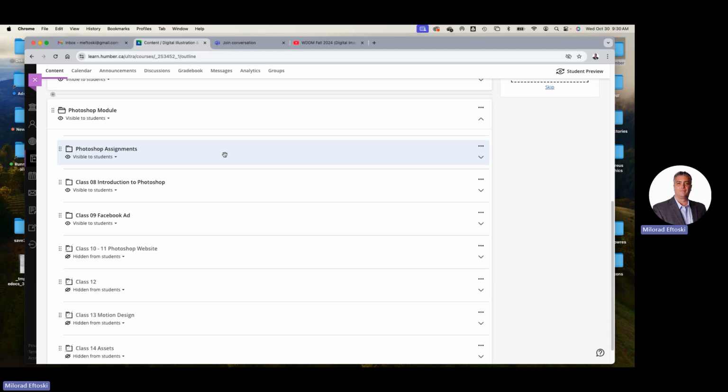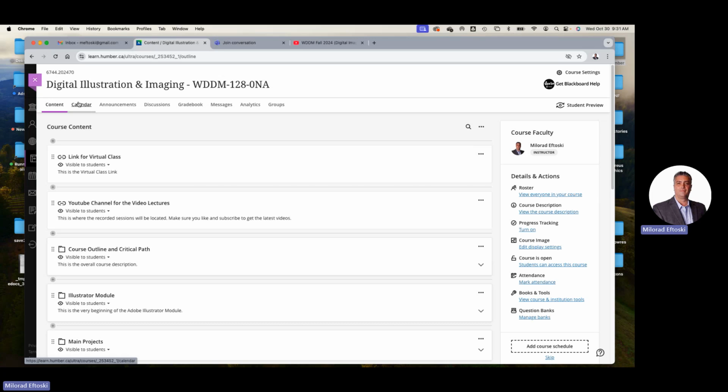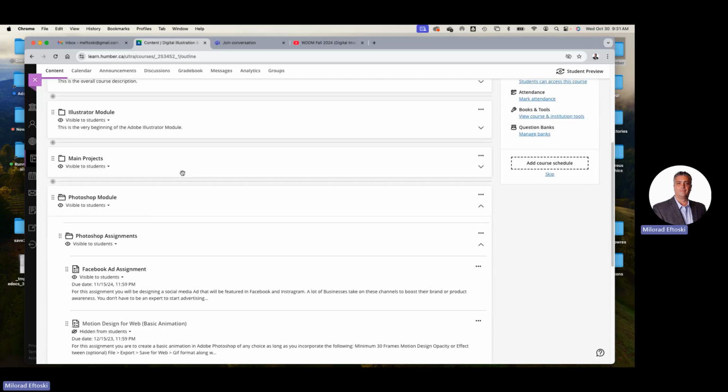These I've collected over the past few years, and I found them really helpful to my students, especially when I teach the graphic design program. I use the same material. It's a little more expanded on the print side, whereas here, it's more on the website. The learning modules are very similar. However, I do have it organized slightly differently. You do have the assignments listed here now. So if you're looking for assignments, again, you can do the calendar search too, right? What's coming up. But this is the assignment here.